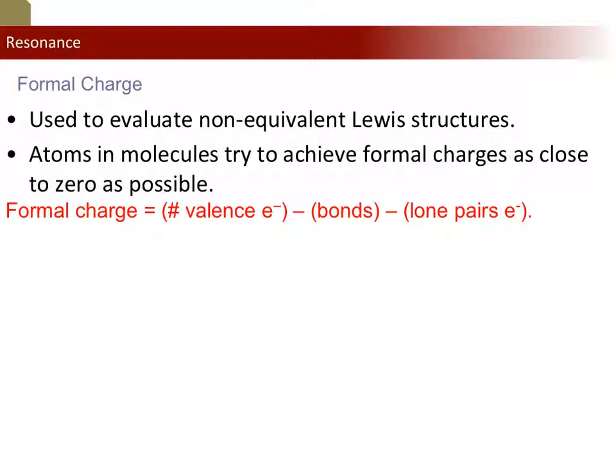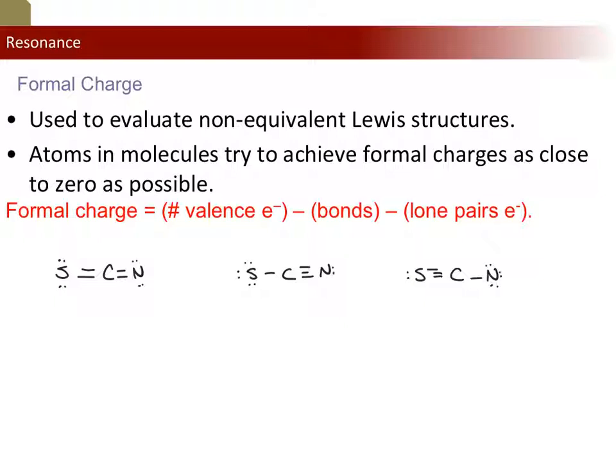And if all the elements have a zero formal charge, then that's the preferred resonance structure of that Lewis dot structure. But if there ever is a situation where one or more of the elements carries a formal charge, then we need to decide using a couple of sub-rules to determine which is the preferred Lewis dot structure. The first rule, the overarching rule that governs the whole thing here, is that atoms and molecules try to achieve formal charges as close to zero as possible. But if that's not possible, then we need to go to our next set of rules.